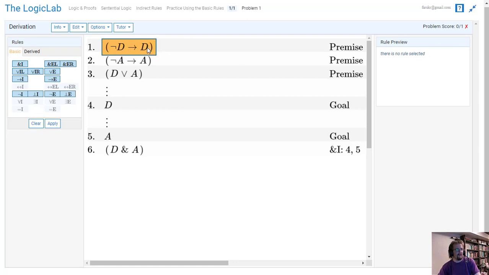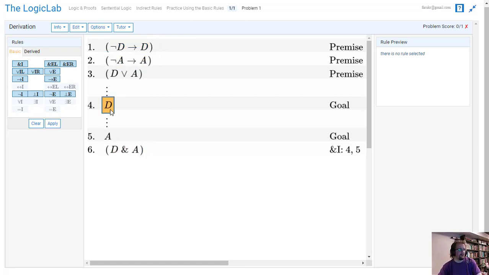So, if I make D here false, then my consequent is going to be false. My antecedent, which would have been false, now with the negation becomes true. And so I have a statement that says if true then false. That doesn't work in conditionals, so I know that there's a problem.